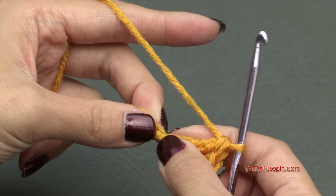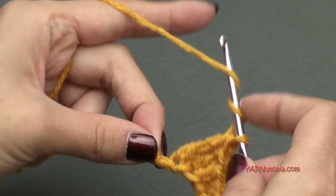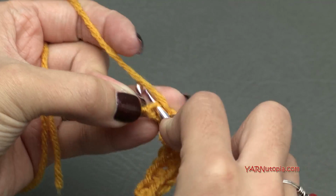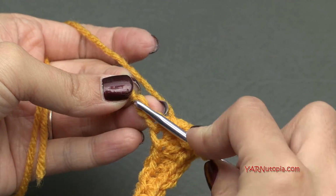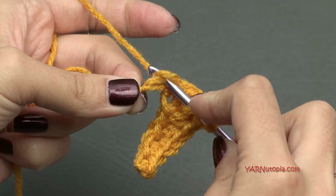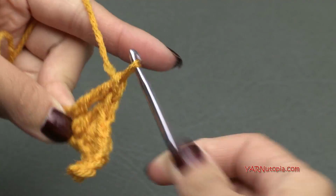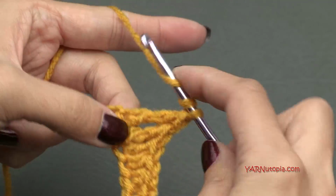Now the last chain right here is going to get 10 treble crochets all in there. So yarn over twice for a treble crochet, go into that last chain. Okay, we're putting 10 whole stitches in here. So go in, to the back ridge, there we go, yarn over, pull through, yarn over, pull through 2, yarn over, pull through 2, and yarn over and pull through 2. So that's 1. We have to make 9 more, all in that same chain.